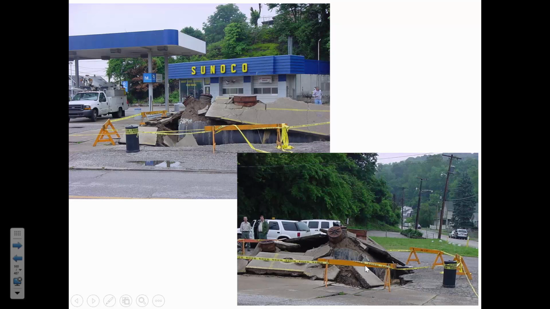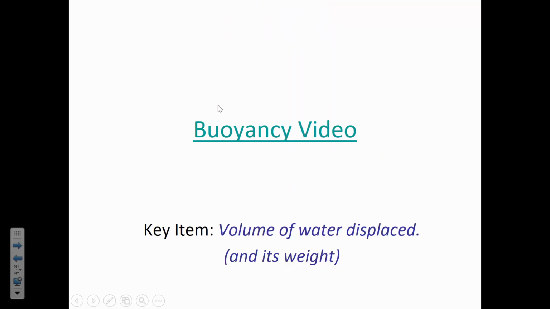So what we're going to be talking about today is the method that we use to understand how big those buoyant forces are going to be. In other words, how can we prevent a situation like this where tanks suddenly start emerging out of the ground? It just seems like a random thing, but there was a fluid underground pushing this tank up through the concrete. So let's take a look at another cylindrical shape that can float.